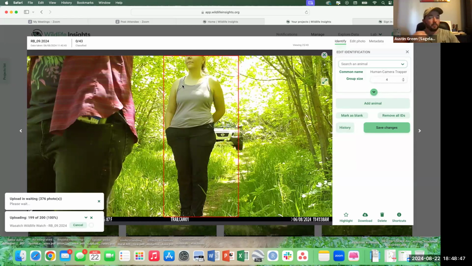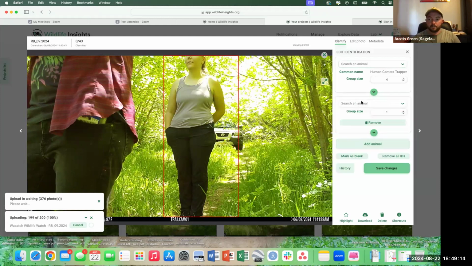So that's why, if you want to have the actual photos of humans saved somewhere else, save it to your computer, save it to your hard drive before, because the minute you upload it to Wildlife Insights and you tag it, those photos are going to be deleted, and they're permanently deleted. And that's just the way it works. If you're using a public tagging program to avoid privacy issues, we have to delete those photos.